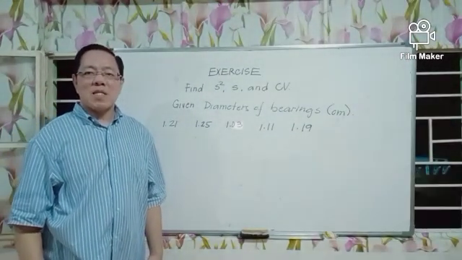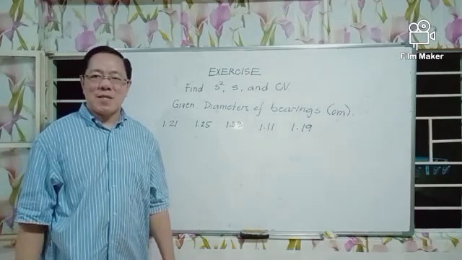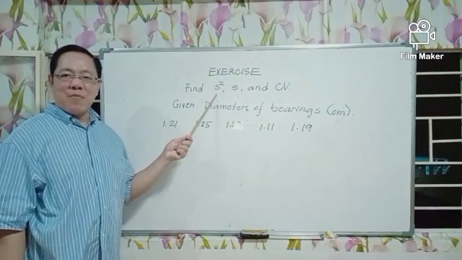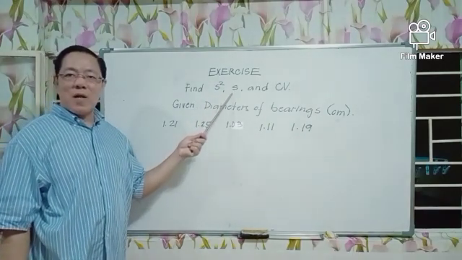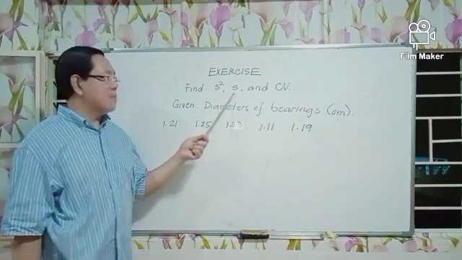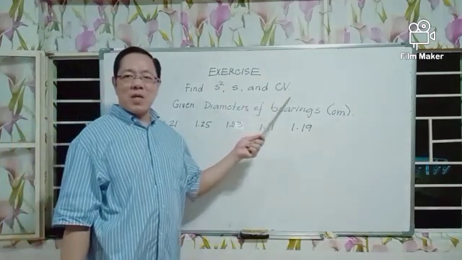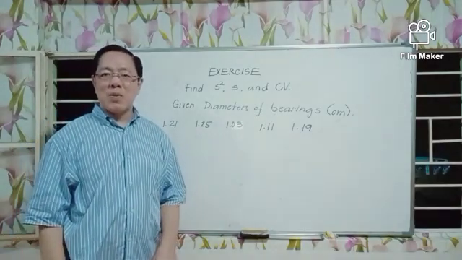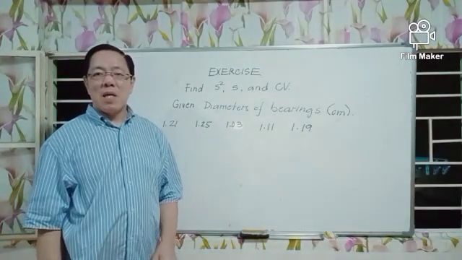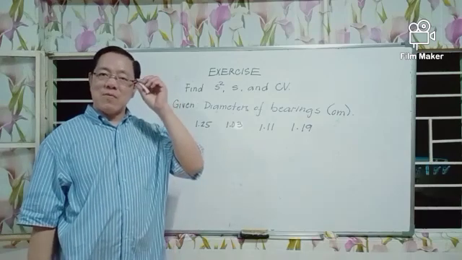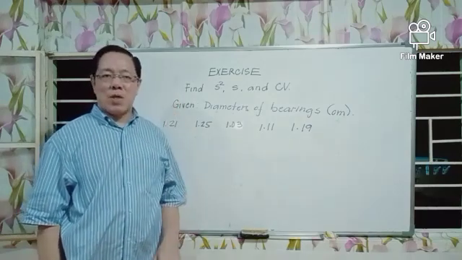For your practice, please try the following exercise. Find s squared, the sample variance, find s, the sample standard deviation, and the coefficient of variation. In all these three, you will use the formula that we have derived today, the formula for computing the sample variance and standard deviation with corrector factor in the denominator.